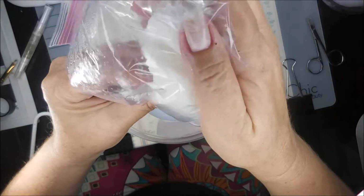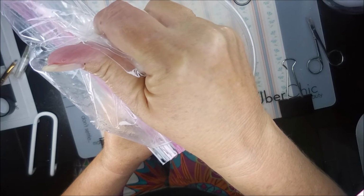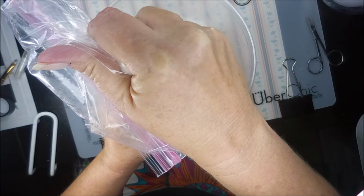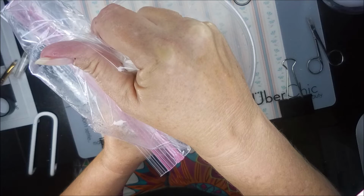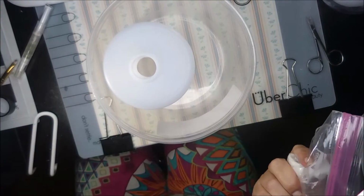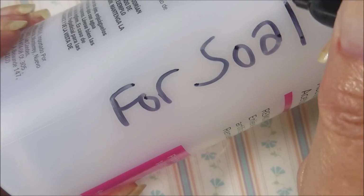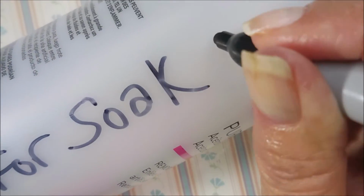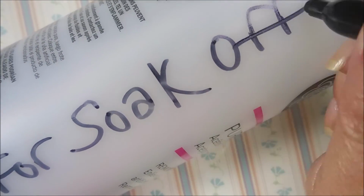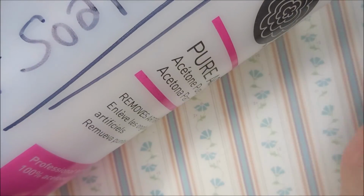I'm not going to recycle this because it wasn't a colored thing and it wasn't nasty, so I'm just going to reuse it. Here we go. I'm fixing to show y'all what I'm doing next. Okay, that is all empty and everything's in there, and I'm going to take a Sharpie and write on here for soak off. Soak off. That way I don't get confused. And I'll use this again next time. Oh, I put my little crazy smiley face on there.